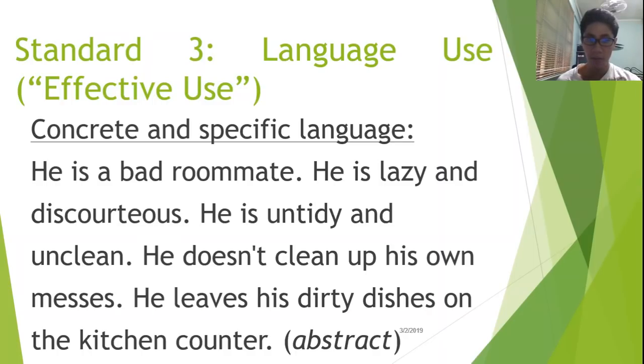But if you specify what bad roommate is, then your reader will have one unified agreement. And that is, probably based on this text, the bad roommate leaves his dirty dishes on the kitchen counter. But it's still not enough to justify that he is a bad roommate. Because some people who have good attitudes leave their dishes on the kitchen counter simply because they have other tasks to do. So bad in itself lacks specificity.